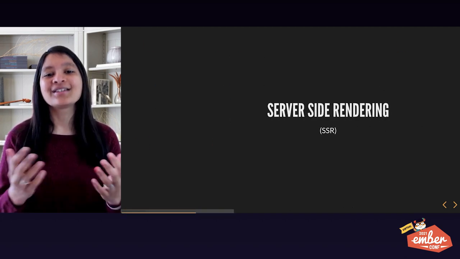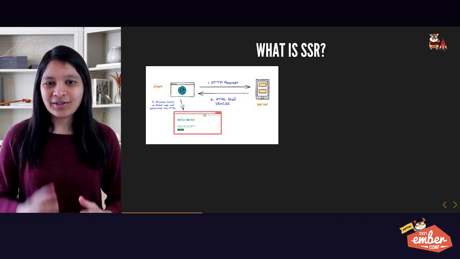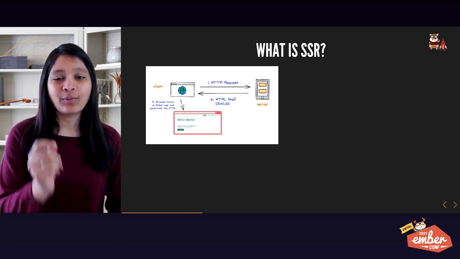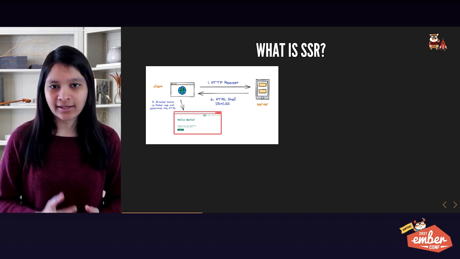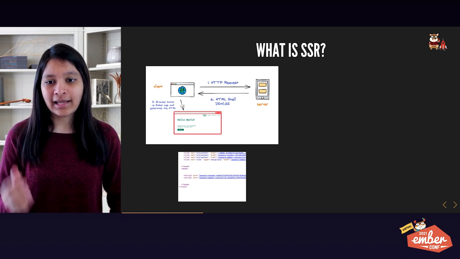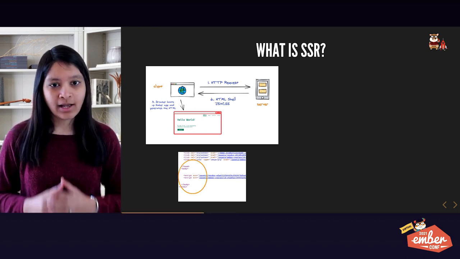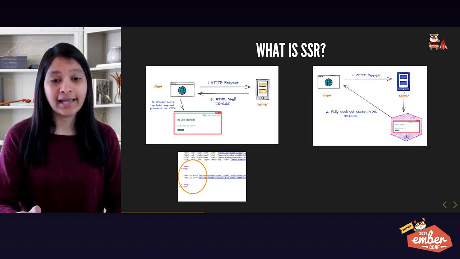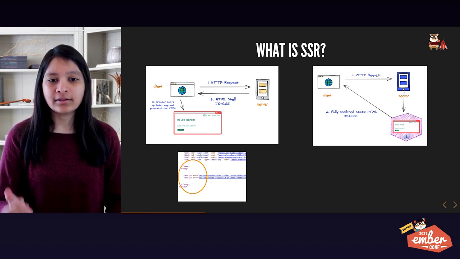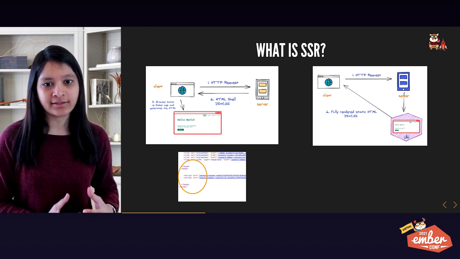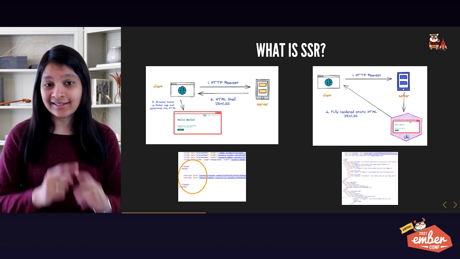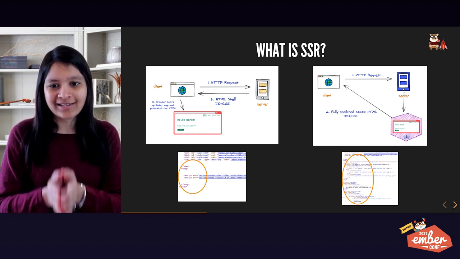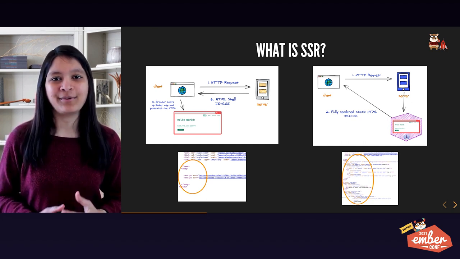Looking at these requirements, the first thing that comes to mind is server-side rendering. So what is server-side rendering? Let's take a step back and see how client-side rendering works. When a browser makes a request for a page, the server returns an HTML shell along with JavaScript and CSS. The body of the HTML returned by the server is empty, and once the JavaScript executes on the client side it renders the HTML. On the other side, with SSR, when a user makes a request the server runs the app, builds the HTML, and returns fully rendered HTML to the client. In Ember this is possible with a library known as Fastboot.